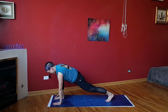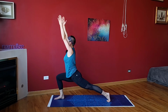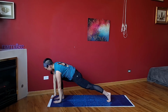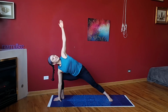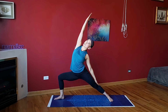Push your weight forward. Lift up. If you want, sweep the arms up. Crescent lunge. Opposite hand down. Spiral lift. Hand down. Open up, pivot the back foot. We'll add it on here. Lift up into your warrior two and go up and over to your reverse warrior.